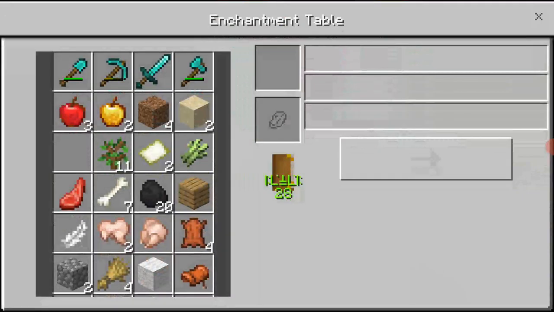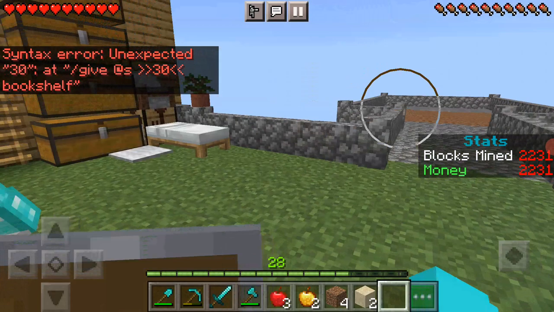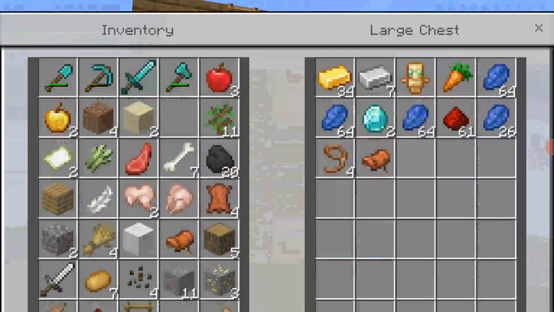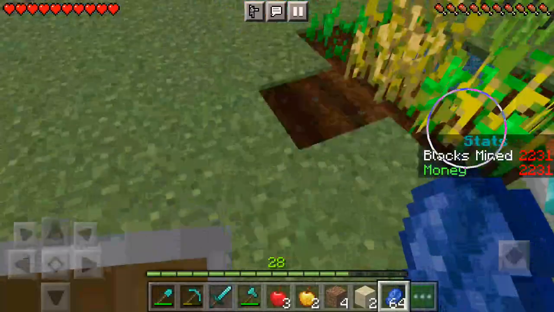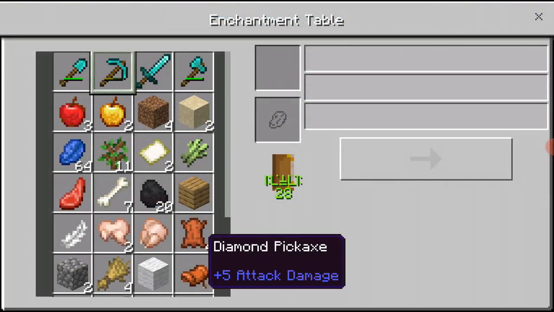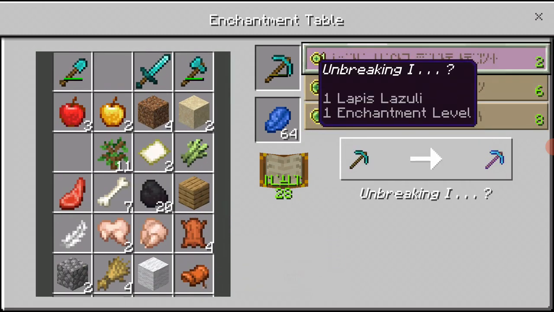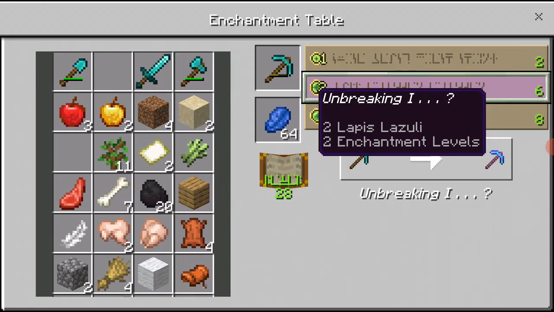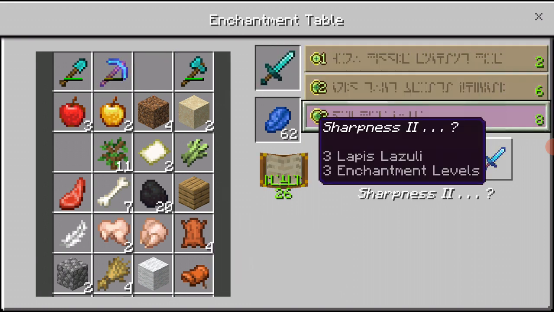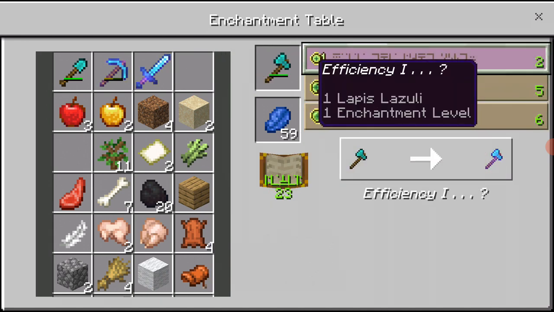What level enchantments do I get? 28. Okay, let me just quickly get some lapis, as I have like 50 billion of it. Yeah, I've got 50 billion lapis. First, I want to enchant my pickaxe because I don't want to use diamonds every time. I'm going to do unbreaking. Sharpness 2. Just sharpness 2. Smite 1, efficiency. Efficiency 1.